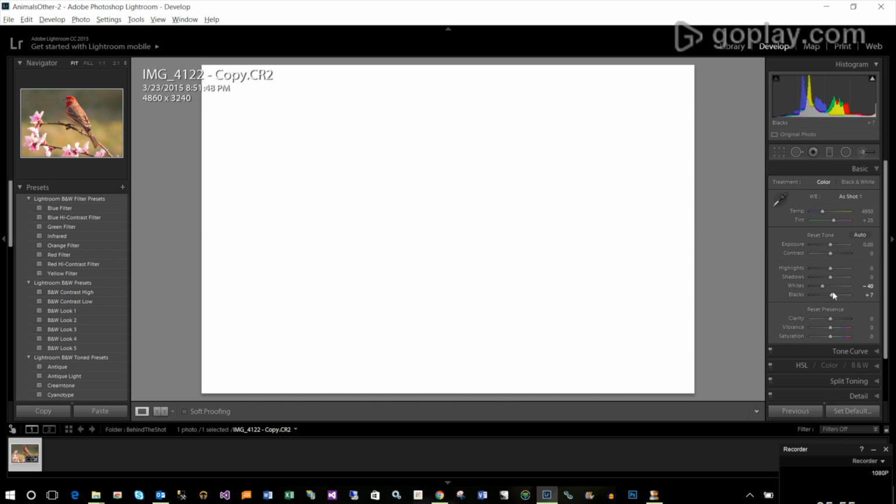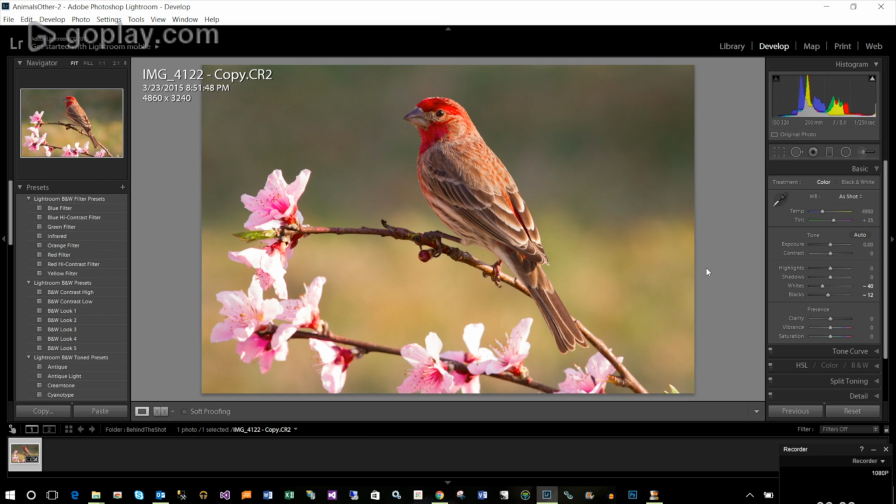Just disappear. Whoops, a little too far there. So blacks are pretty good, about a -12 on the blacks there. And now the picture is kind of balanced between the lightest lights and the darkest darks.